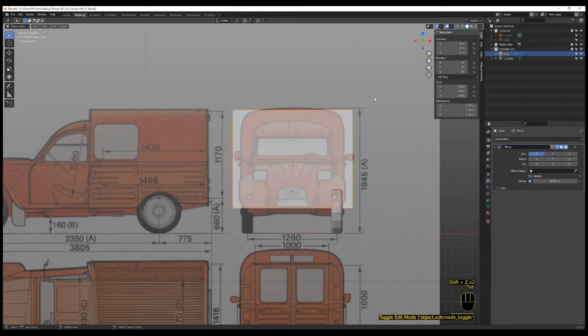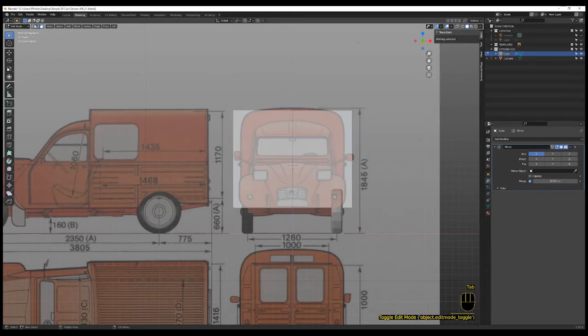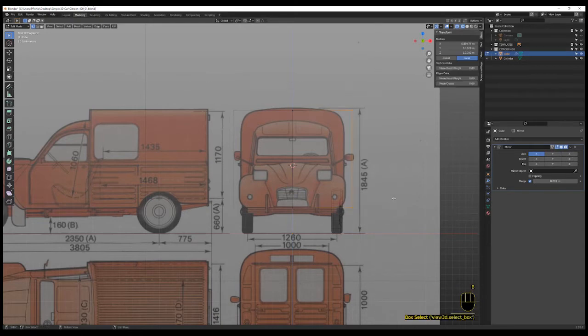I'm going back to my front view, and for some reason, probably just because I applied the transformation, I lost my changes here. So I'm going back to edit mode, going to wireframe mode, which is Shift Z, box select these vertices on that side, press G and X and then adjust that side, and you see that it's automatically adjusting the other side.